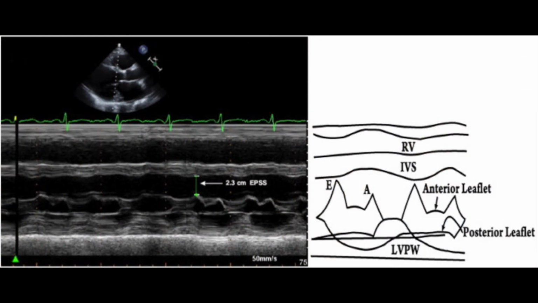The first time it opens up, it's just because the left ventricular pressure is less than the left atrial pressure, and that causes this passive filling. You see this on ultrasound. If you drop your M line, you'll see this as a wave. The first one is the E wave, and that's just passive filling from a pressure differential. And then you have the A wave after that, and that's the actual atrial kick right before systole.